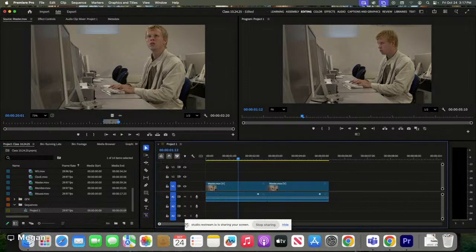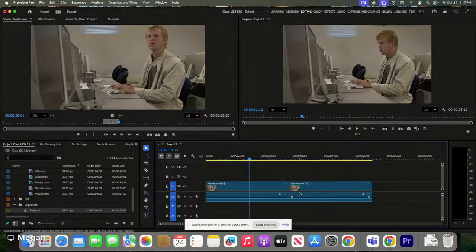The next way to edit is actually going to be in our timeline. If you go to our little toolkit to the left of the timeline and select the razor tool, we can actually cut up our footage. So I can say, I don't want from here to here. I don't want this piece anymore. So I cut it.